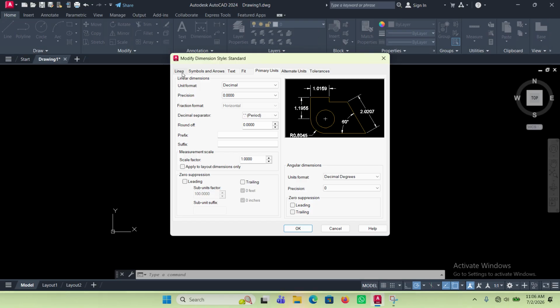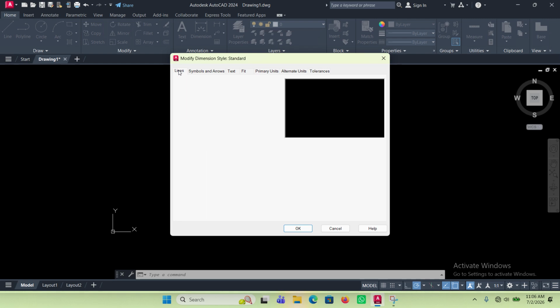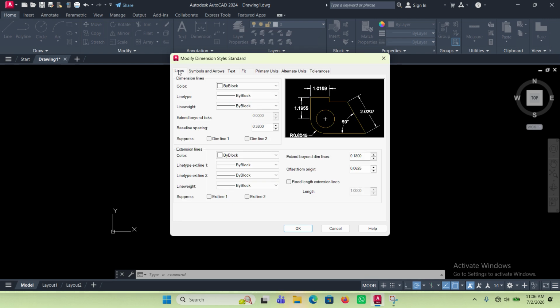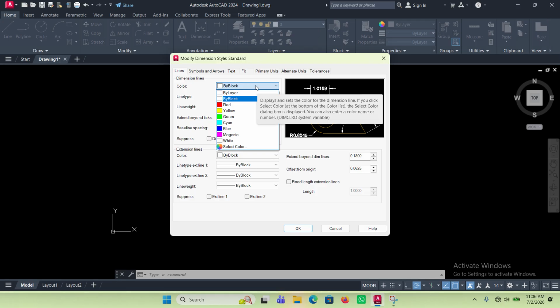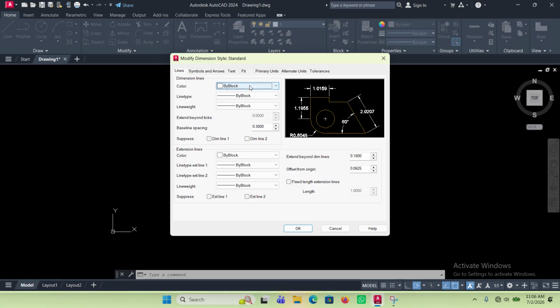Once you open modify, you see the first column in this row. The first one we have is lines. If we click on lines, we have the dimension line. In that dimension line, you can select any color you want the dimensions to be.